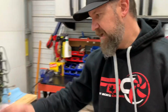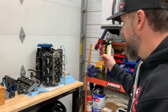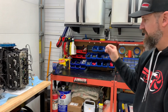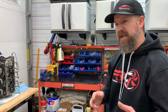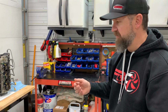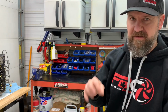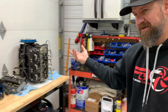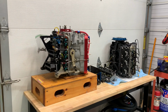This is kind of the clean area bench, so I keep my motors out, and I find that I'll putz on them, especially my pro stock motor, over the winter a lot. There's a lot of little detail things that need to happen. If they get put away somewhere and then just brought out when you need to work on them, you're not going to take that time. So I find by having it on the bench, if I've got a little bit of downtime, I'll putz away with the fine little details that are important and get overlooked. Of course, those are covered. I uncovered them for the video, but we keep garbage bags draped over top of them. And so that's kind of the clean area.